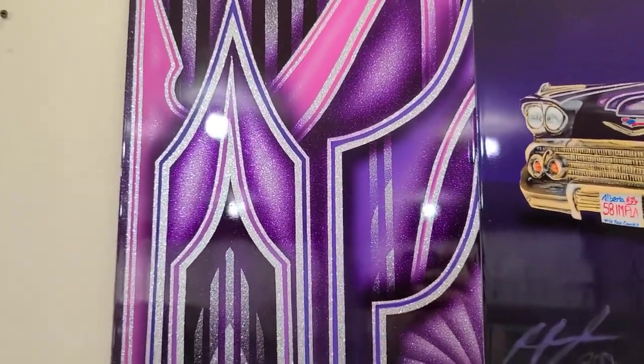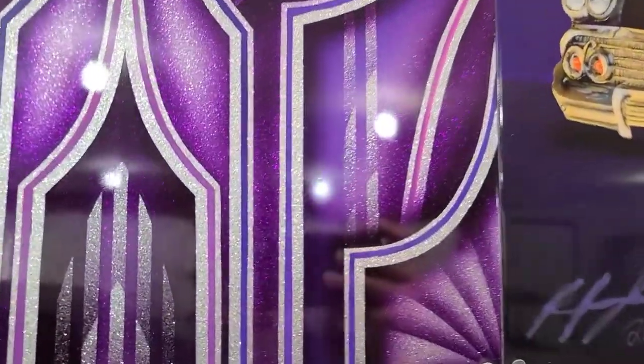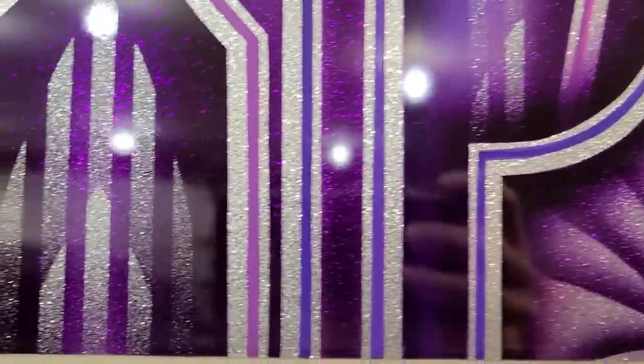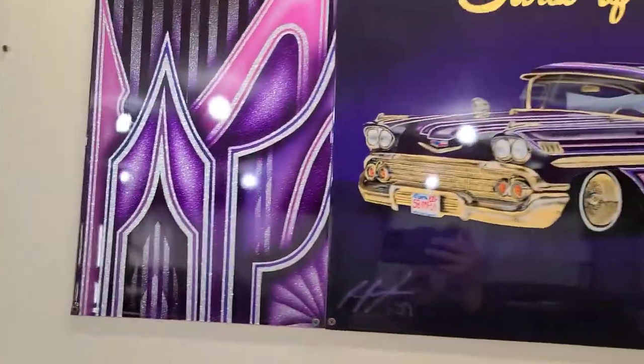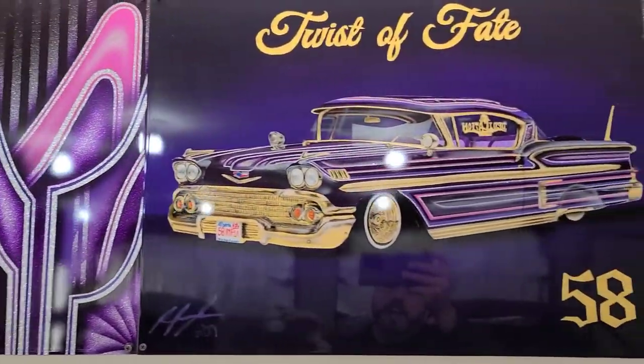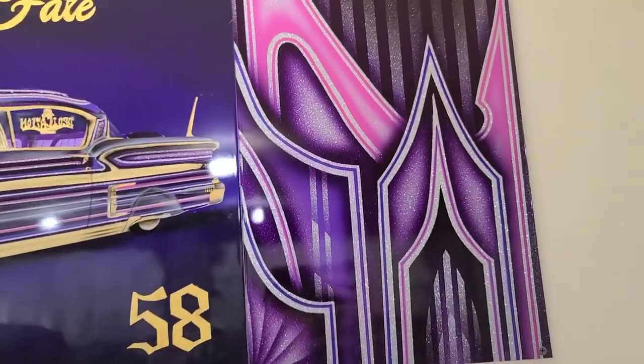he's just a phenomenal artist. And I knew when I wanted to do this here too, I went and found the best person that I knew who was capable of doing this stuff, and I wanted to learn from them, and it looks so good. I can't wait till my material comes in so I can wet sand and polish this and that stuff looks like glass, because it's just going to dance so much more. I love seeing stuff like that.